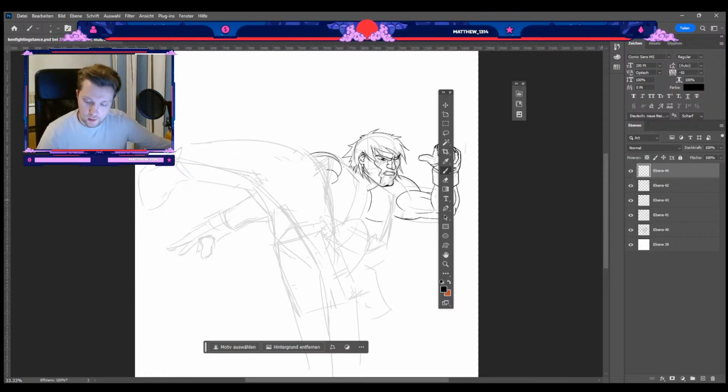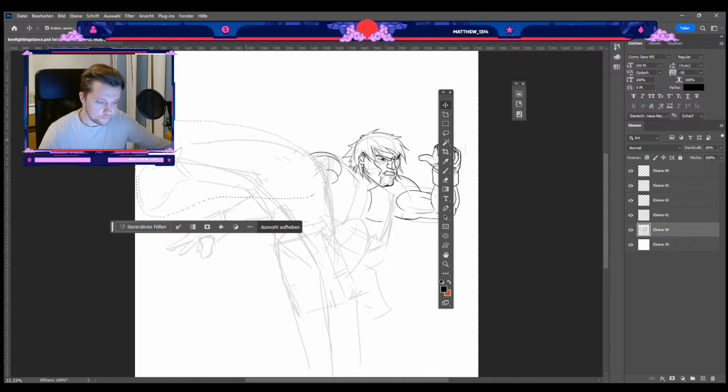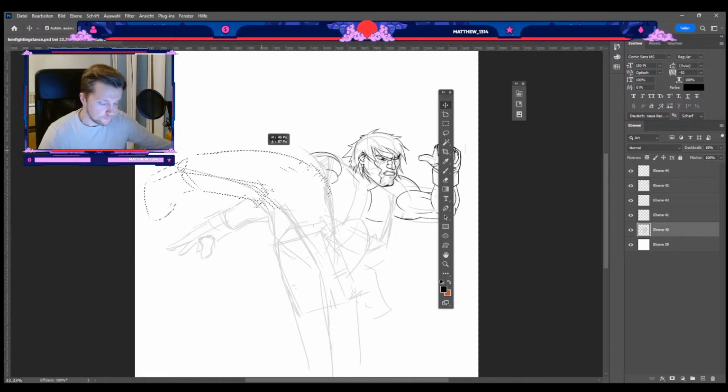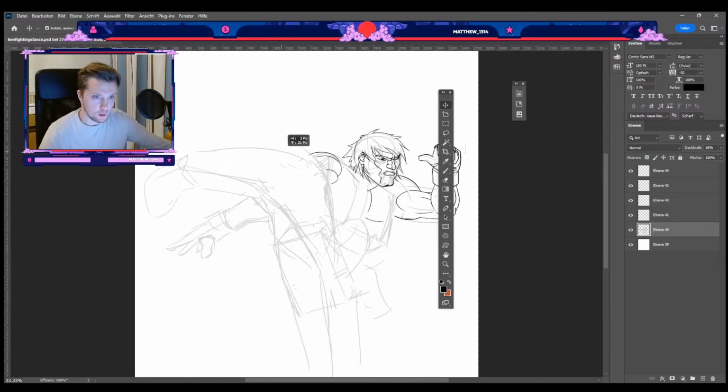Then one thing that was not completely how I want it to be is actually this area. These are just the auxiliary lines. I'm gonna move this lower, because it's supposed to be at the same level as his shoulder.